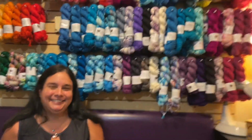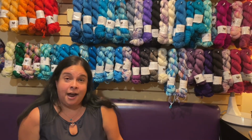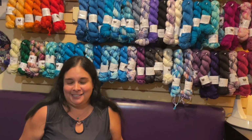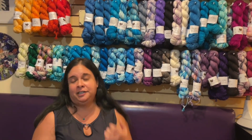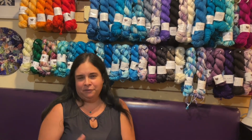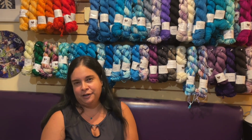So this is a lot of yarn. What must your kitchen look like? My kitchen looks like a dye pot exploded in it. One of the reasons why I didn't really hesitate to start dyeing yarn in my kitchen is because my kitchen is actually original to my apartment from 1961. It was not in the best shape to begin with. Don't get me wrong, it's clean, it's functional, it gets the job done. But if I had all brand new stainless steel appliances or whatnot, I probably would not be using professional dyes in there. That makes total sense.